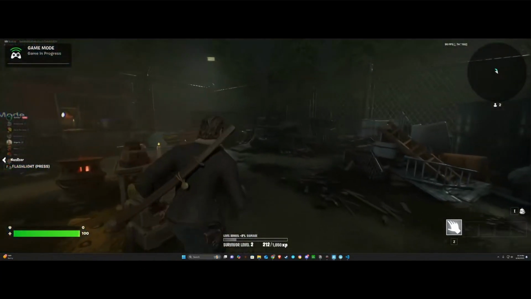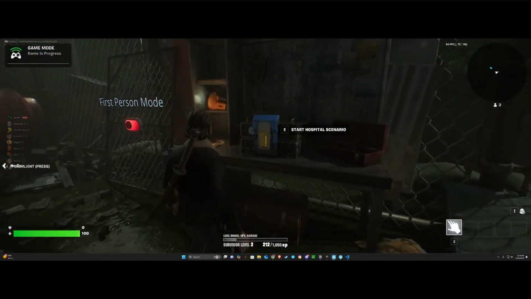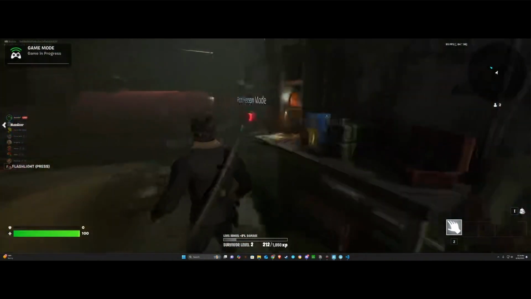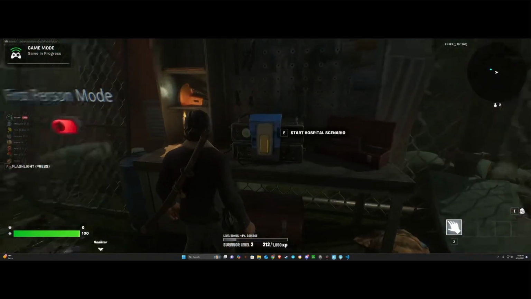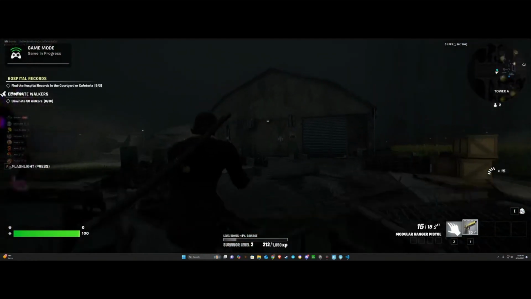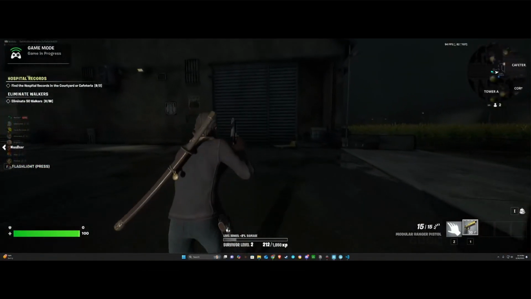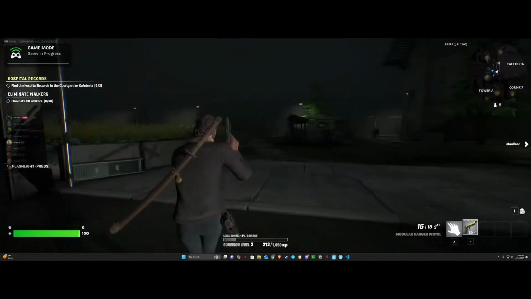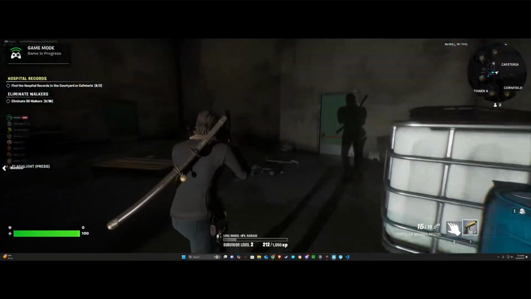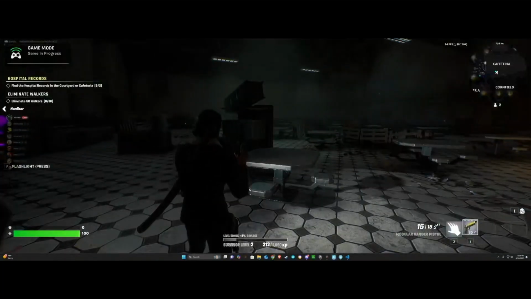So we're going to start the mission right now. Like I said, all this is work in progress. There's supposed to be a UI menu that allows you to choose what type of mission you want to play. Right now, the only mission is the hospital one. Let's see if nothing breaks. You can see on the left side the objectives, and all that is entirely custom. We're just going to speed run through the whole thing so we can show you the gameplay in the shortest amount of time possible.